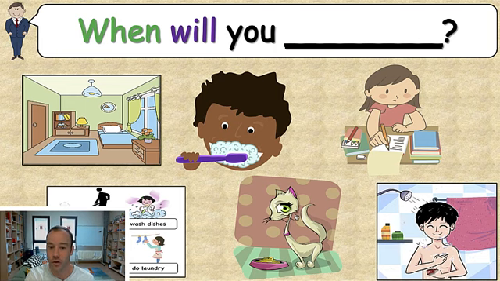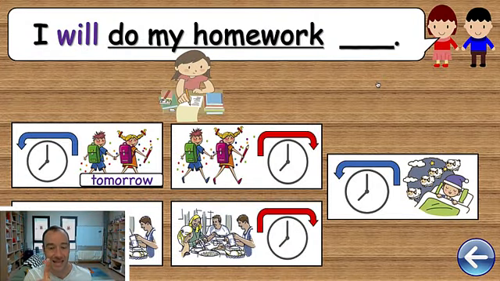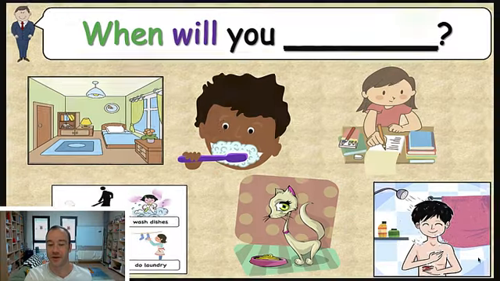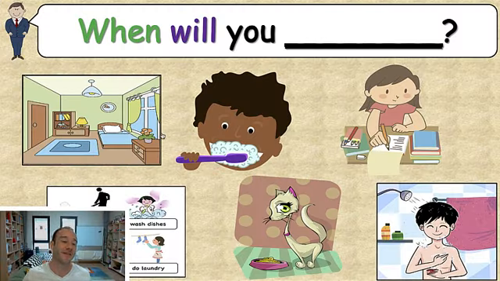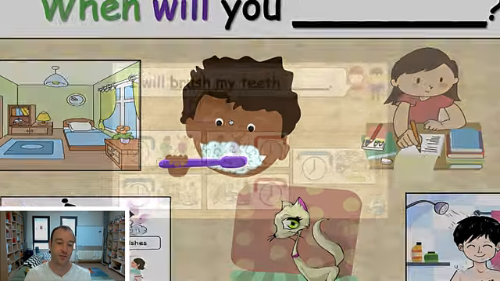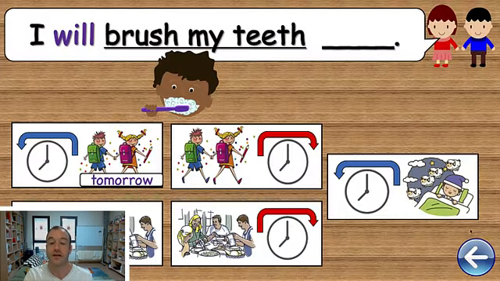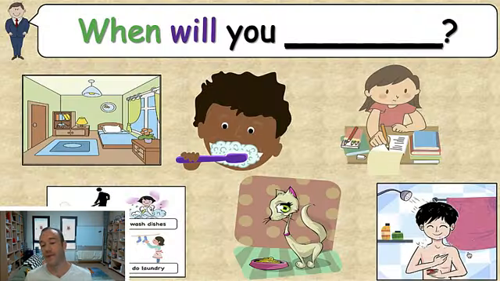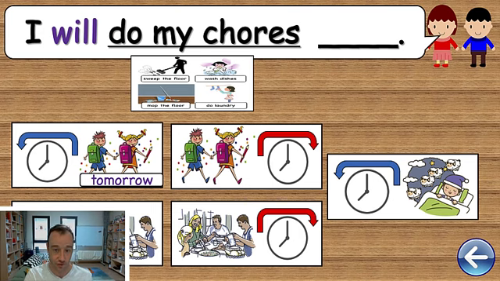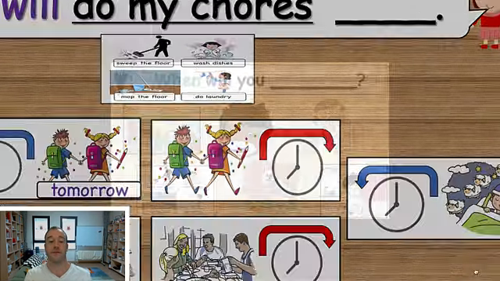And one thing I want to show you is, let's say one of the teams says, when will you do your homework? They click here. Well, let's say things were clicked wrong. For example, I wanted to show you. I just clicked it. Let's say they say, when will you do your homework? And you accidentally click here, or they accidentally click here. There's a button here they can just click and go back. That's why I put that button there, so that if it was clicked wrong, there's a back button, okay?